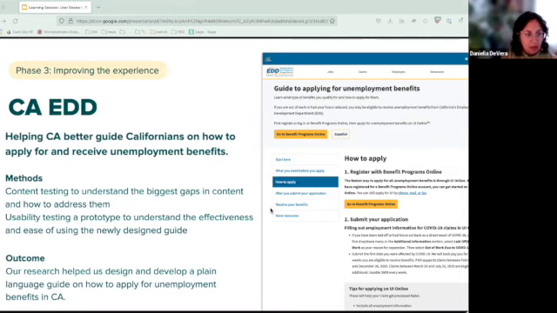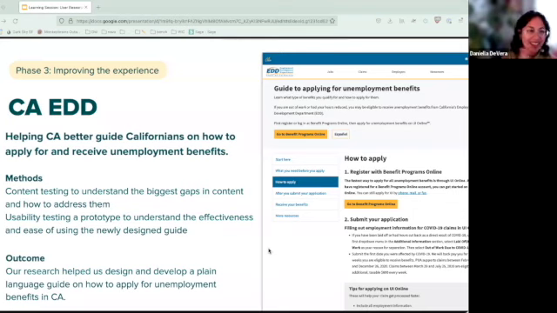So this gave us two paths forward. First, we validated that design so engineering could start working on that. It was validated. They're good to go with starting with some of those tweaks. And then from the testing, we were able to use those learnings to make recommendations for improved content. We reviewed that with our stakeholders, and we wove some of those recommendations into that working draft that everyone was working from. And then when we had final approval there, we were able to make sure that engineering saw that, and they were able to work from that document to implement the content for the new guide online.